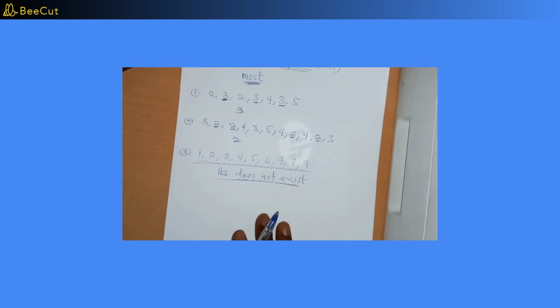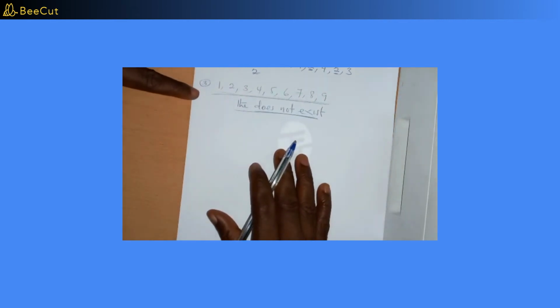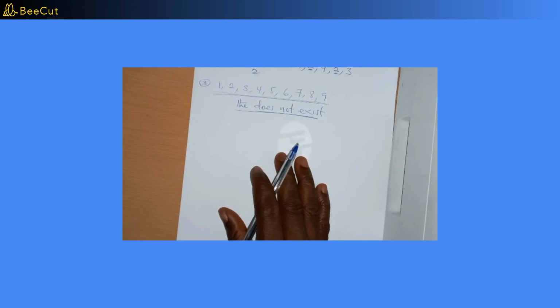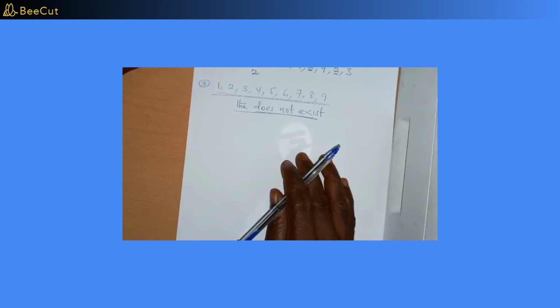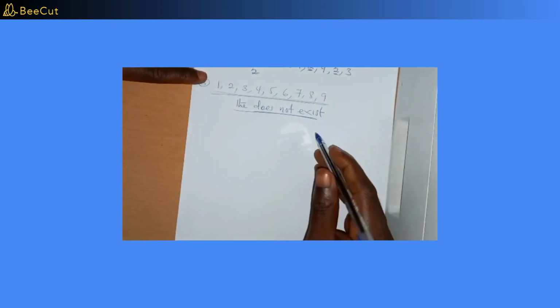Okay, so I believe we are okay with finding the mode pertaining to a set of numbers. All right, so now let's take a look at the mode for a frequency distribution table. When we talk about the mode pertaining to the frequency distribution table, we are talking about the number with the highest frequency.